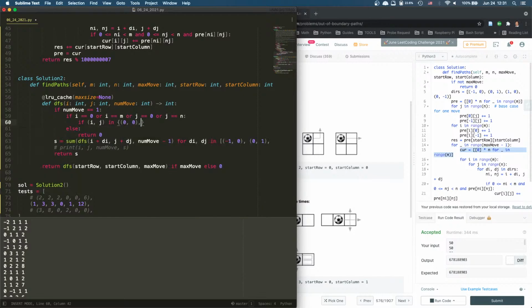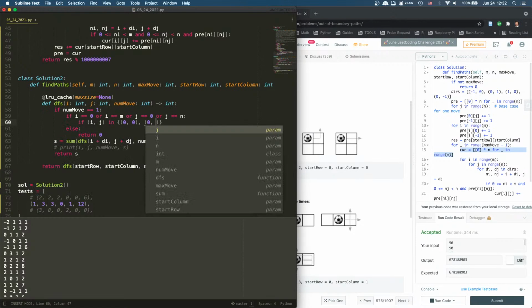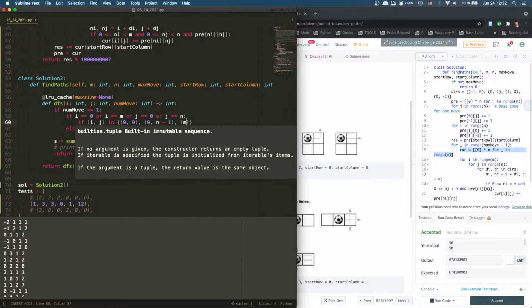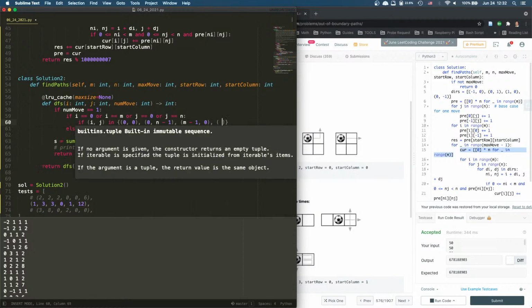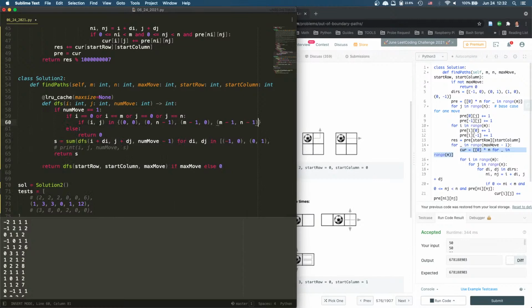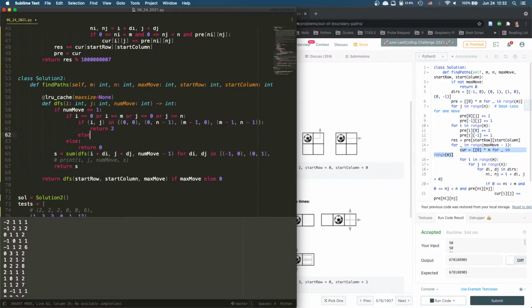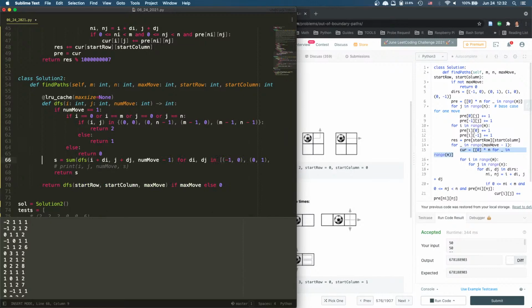Like 0, 0, 0, column n minus 1, n minus 1, 0, n minus 1, n minus 1. That's going to return 2. Else, return 1. And then at the end, let me say return the sum.